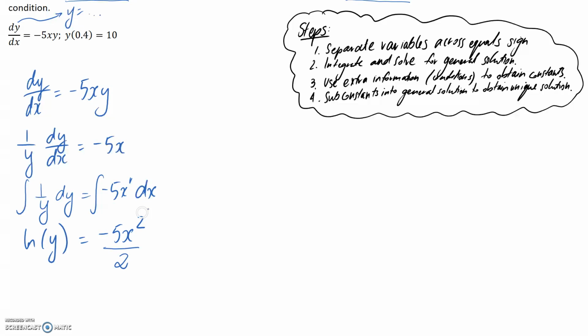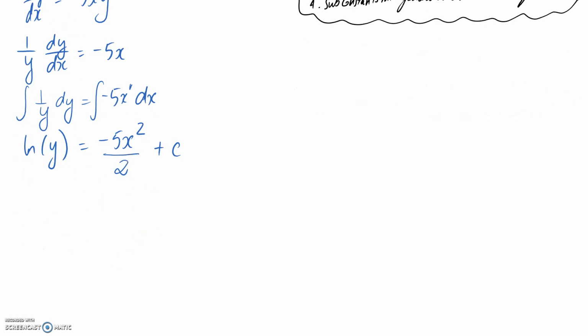And because we've done indefinite integration here, we need to have our little plus c. Now, if you wanted to, you could have a plus c for each integration. However, what you're going to find is that they're going to end up compacting back together anyway at some point, so you only need to carry 1 through. So that's why I've popped just 1 in our equation, and I'm going to choose to put it on the right-hand side, but equally it could go on the left. So I can make this a little bit nicer for us. It would go to negative 2.5x squared plus c, and we've still got our natural log on the left.